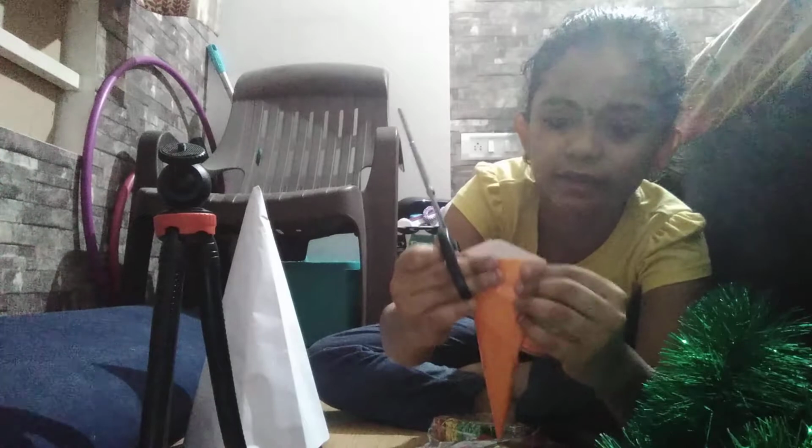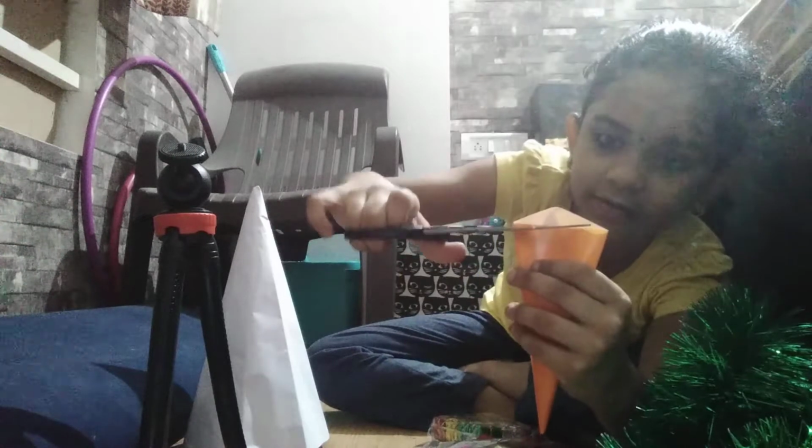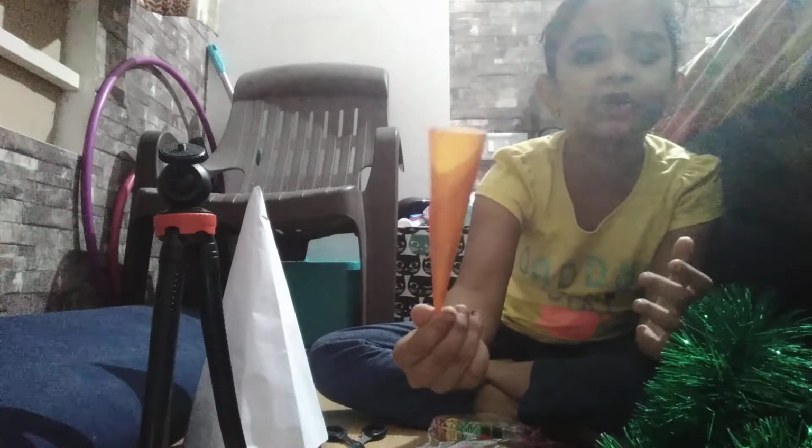So after you make this cone shape, you need to take your tape, normal tape, then you stick it. Then we have a cone like this. Then you see this pointy part, right? That you need to fold it like this and then you cut it like this. See, we have a circle cone.